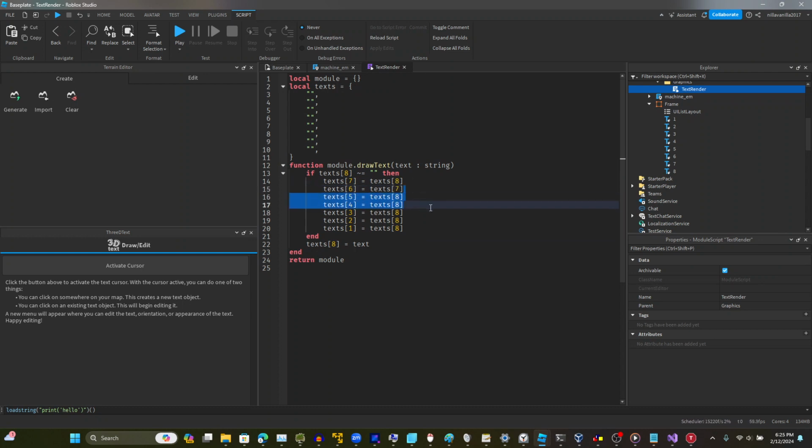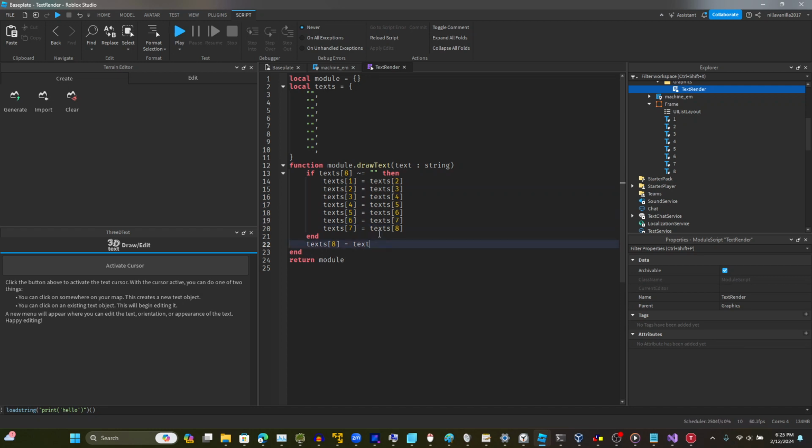This will just repeat it infinitely. Once we do it like this, text 1 is equal to, that should shift it.